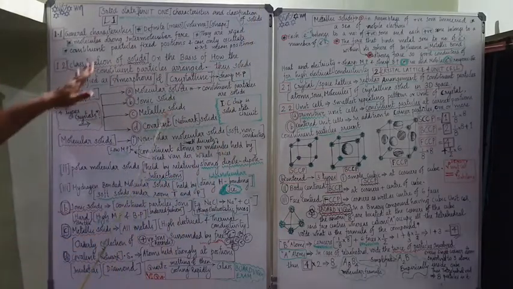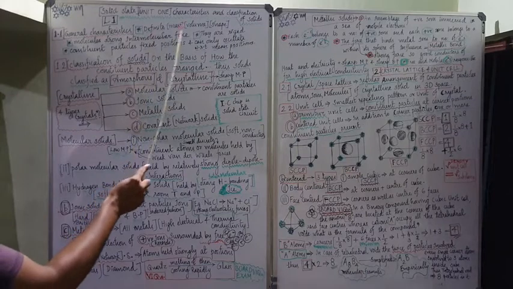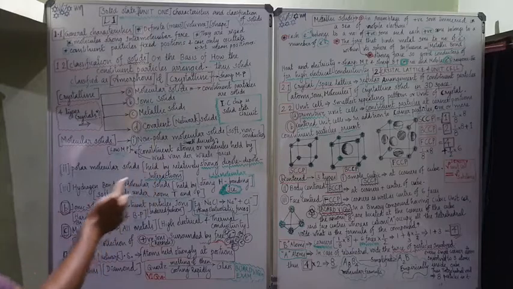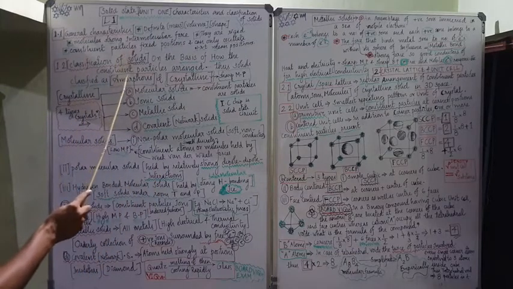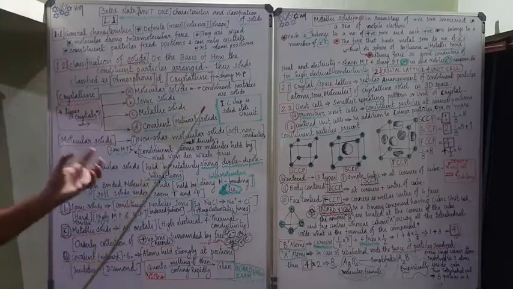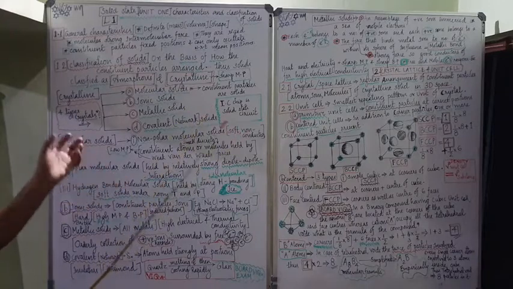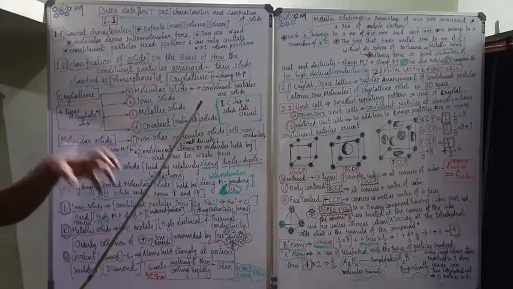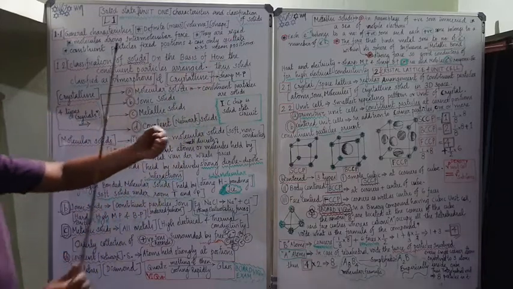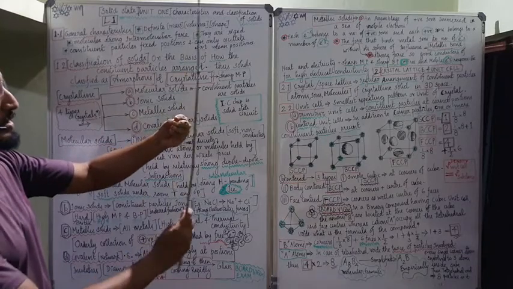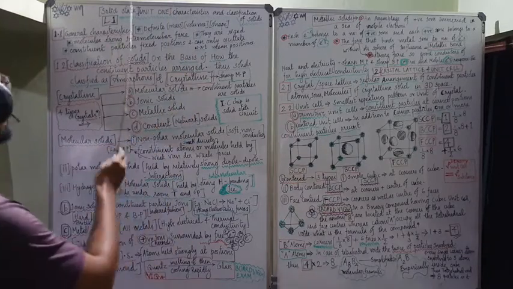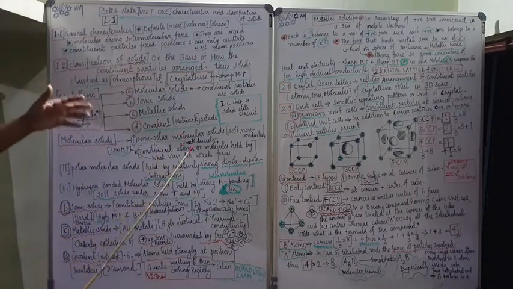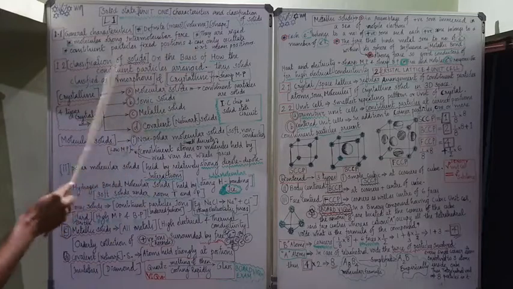So the points to be covered are definite mass, volume, and shape. The molecules have strong intermolecular force between them. They are rigid, and the constituent particles are positioned in fixed positions. The constituent particles, molecules, atoms, are positioned in fixed positions and can only oscillate with respect to a mean position. That's it. It will oscillate. This is the mean position. It will oscillate like this. So these are the general characteristics. Just note that when it is asked in the exam, just write all these basic points.